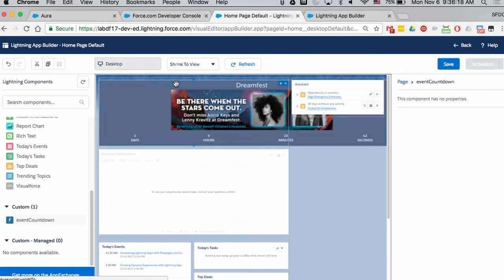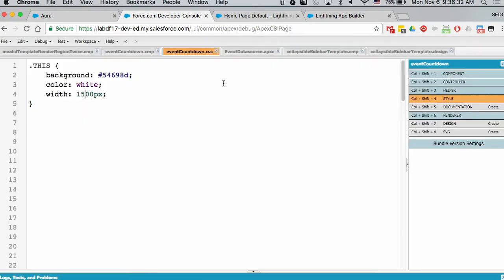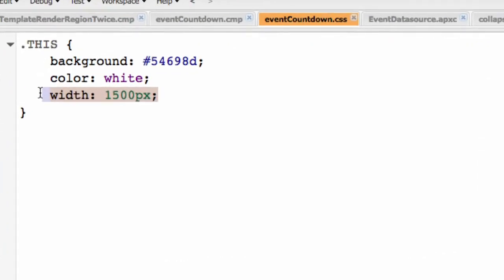Except it doesn't. You can see that it shows up, and it's rendering the information, so it's sort of working, but it has clearly broken the layout of the page. Let's switch back to the dev console and see what's going on over there. Let's switch to the CSS. All right, so that rule is probably what's wrong. We've hard-coded the width to 1,500 pixels, which is less than ideal because this component can get dragged onto any region on the page, and regions can be wide, narrow, different sizes. You want to make sure you don't hard-code the width and break the layout.